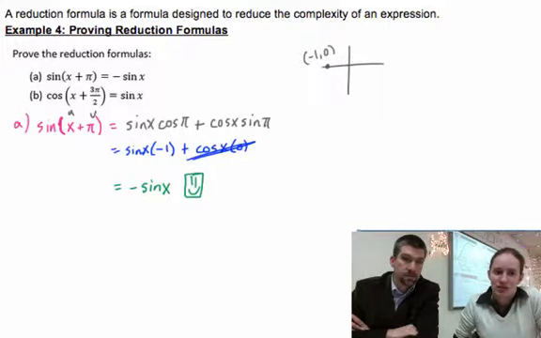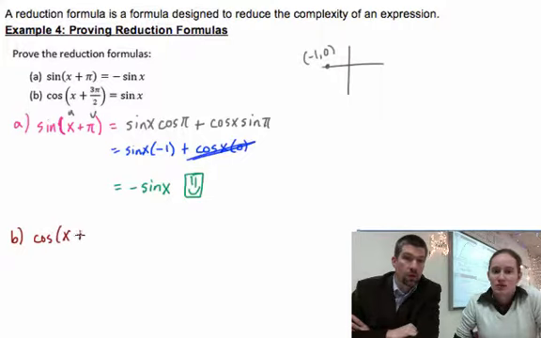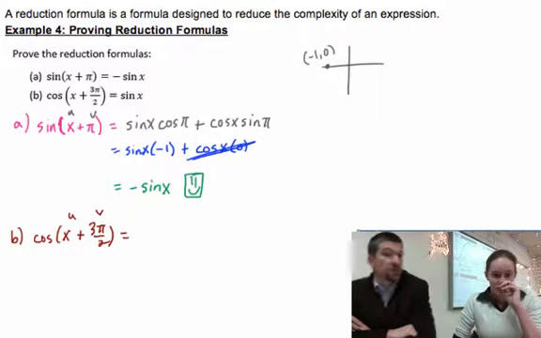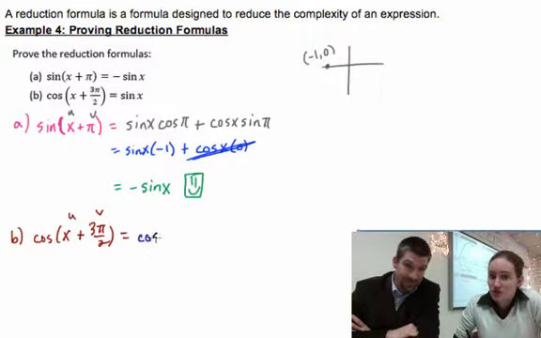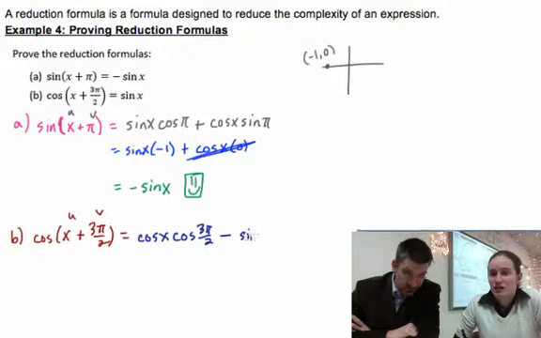Proof day. All right, then same steps on the bottom. Part B. It's almost the exact same thing, except cosine now. So we're going to look at the sum formula for the cosine. And remember with cosine, if we're going to add the angles, we're going to subtract on the sum side. Indeed we are. So cosine of x, cosine of 3 pi over 2 minus sine x, sine of 3 pi over 2.